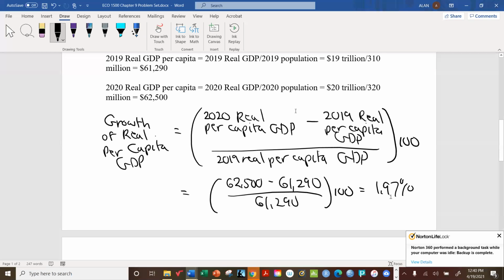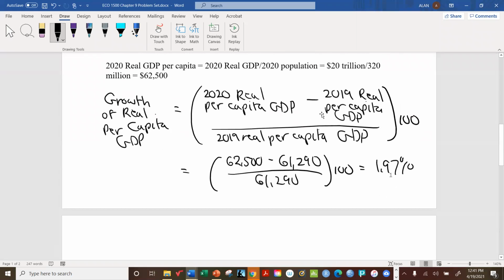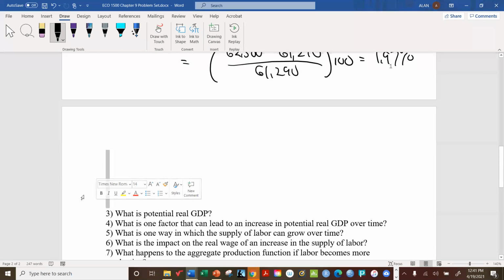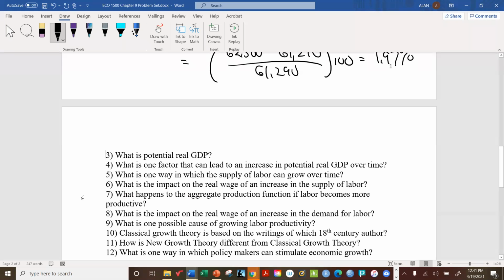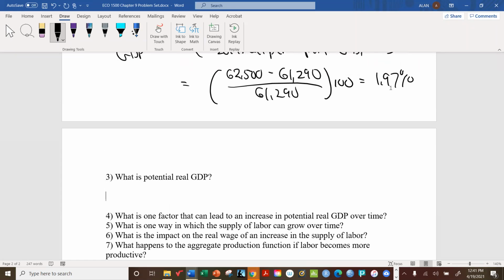So most economists think that that's a better measure of our standards of living, but they both are valid ways of looking at it. In other words, this is the growth in output. This is the growth in output per person. So both of these numbers are reported by the BLS. Whichever number you take the most seriously is the one you can look at, but that's how they're calculated. All right, now the rest of these I think are just qualitative questions.